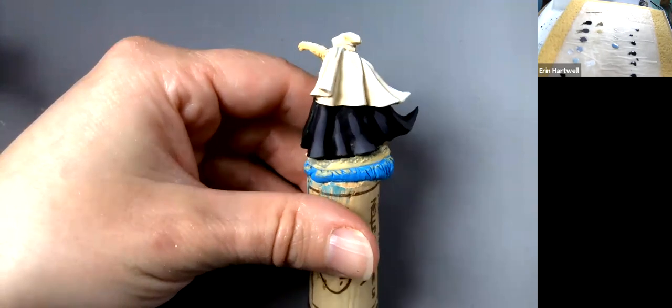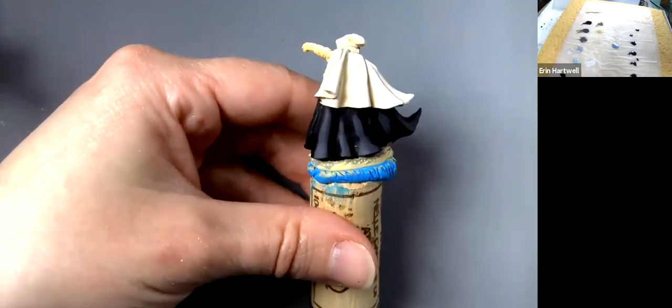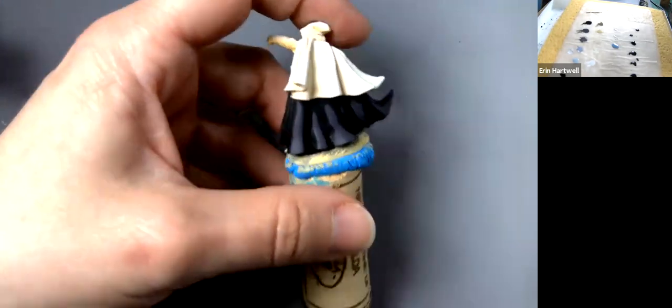Right now I feel like we've got a little bit too much of the purple. We're going to come back and glaze afterwards and fix it. Just like with non-metallic metal, it's going to look terrible for a while, and we're going to get there. I promise, we're going to get there.